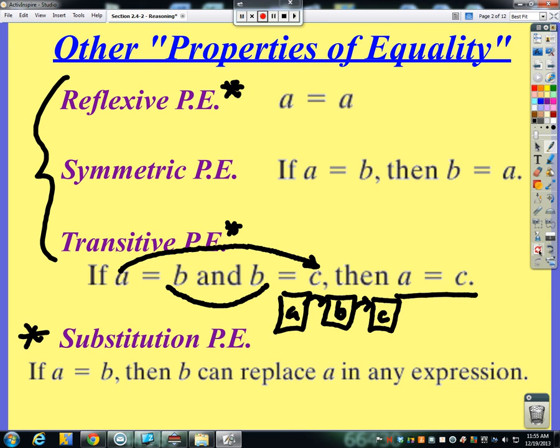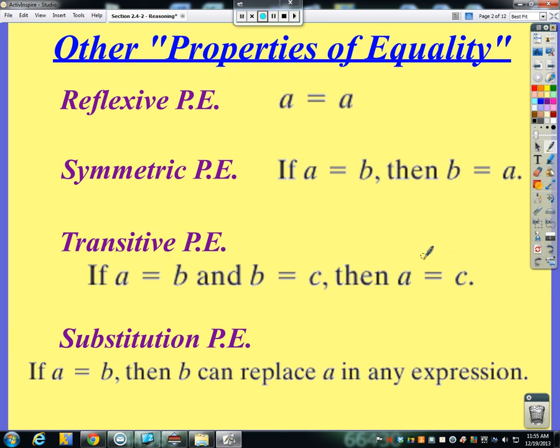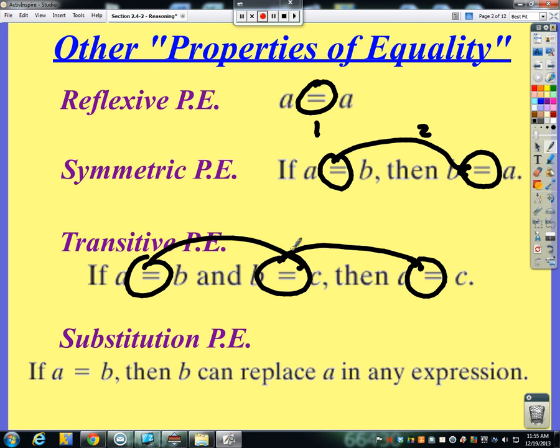Now, one way to remember these three things, a student brought this up to me years ago, and I thought it was a good idea. The reflexive property really involves one equal sign. The symmetric property technically involves two equal signs. And the transitive property involves three equal signs. So a student asked me if I can just think of 1, 2, and 3, and hey, look, RST, that's already in alphabetical order. So I had a student say RST equals 1, 2, 3. And I thought, hey, that's genius because RST is alphabetical and 1, 2, 3 is numerical in order. So I thought that really worked very well.